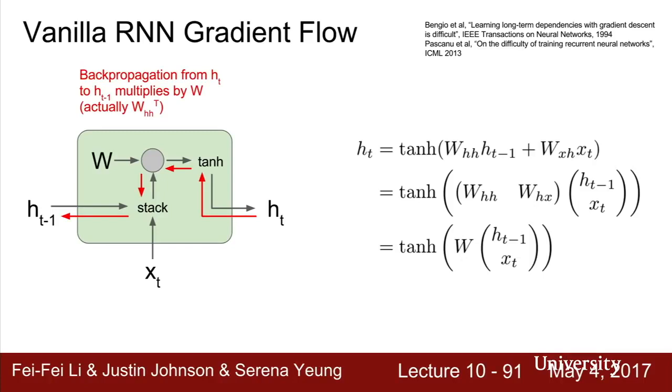And during the backward pass through this cell, we'll need to compute the derivative of the loss with respect to h_{t-1}. So when we compute this backward pass, we see that the gradient flows backward through this red path. First, that gradient will flow backwards through this tanh gate, and then it will flow backwards through this matrix multiplication gate. And then, as we've seen in the homework and when implementing these matrix multiplication layers, when you backpropagate through this matrix multiplication gate, you end up multiplying by the transpose of that weight matrix. So that means that every time we backpropagate through one of these vanilla RNN cells, we end up multiplying by some part of the weight matrix.